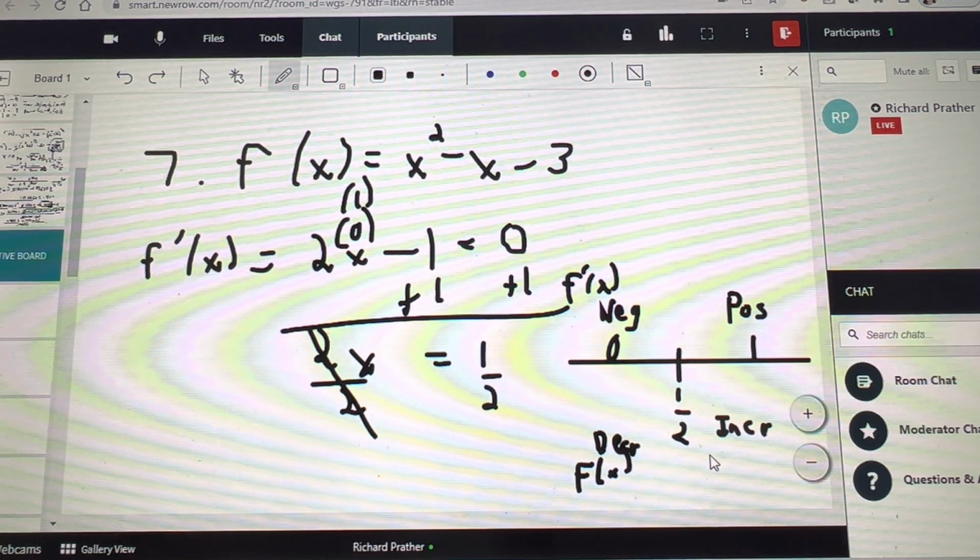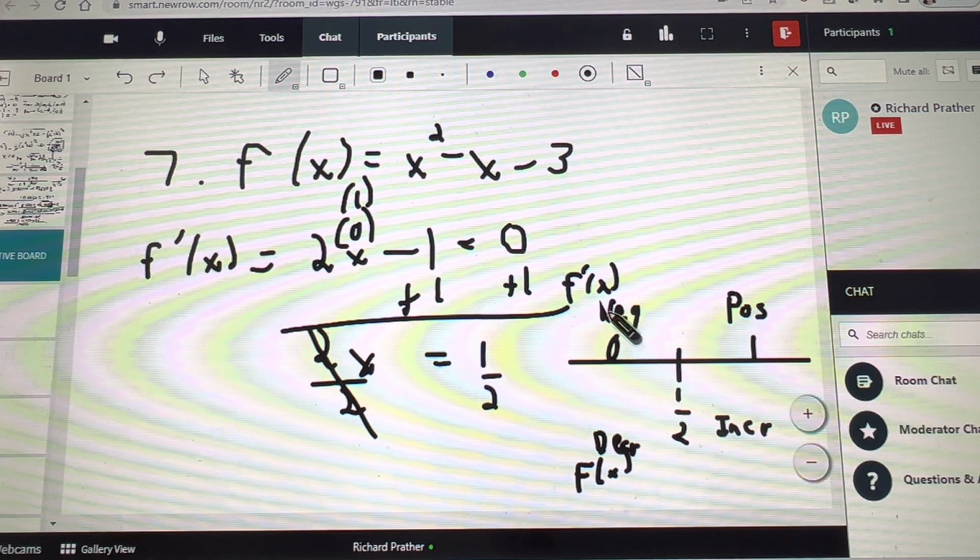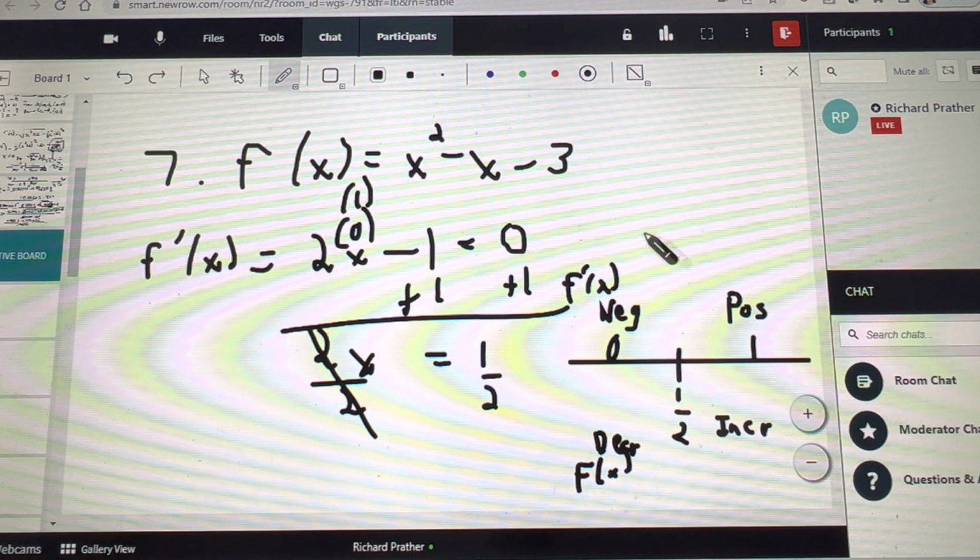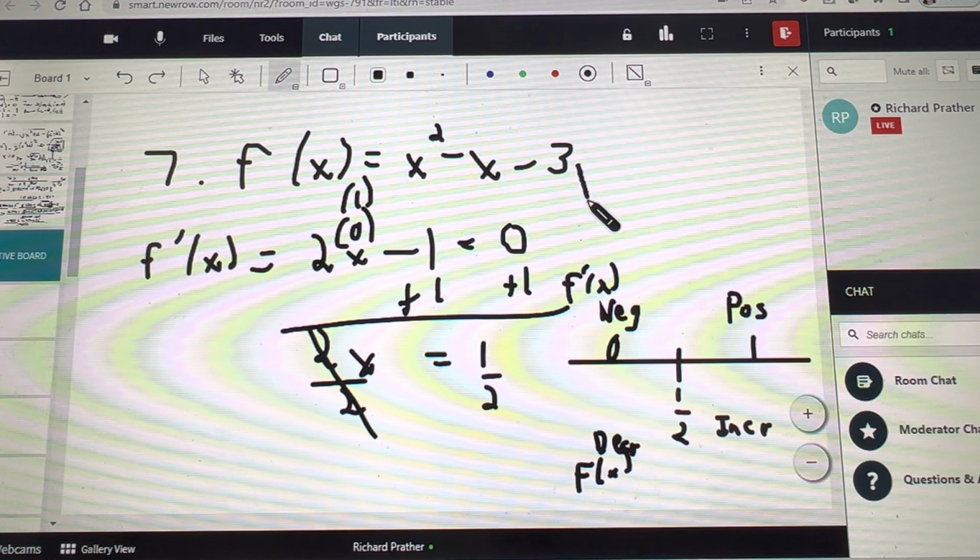And then here's where I like to sketch this out. This is not the actual graph, but this is what's happening in each section. The graph is decreasing in some fashion all the way till that critical number. It's flat at that one moment in time, and then it's increasing forever after.